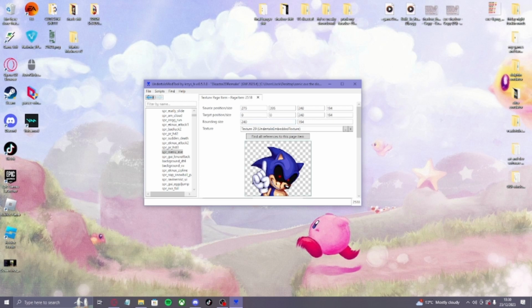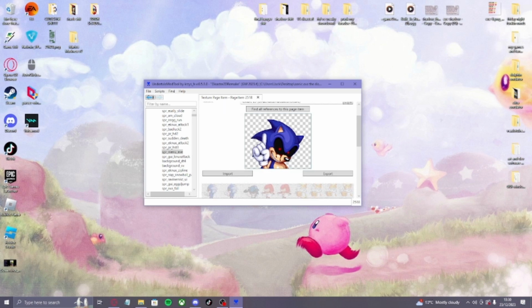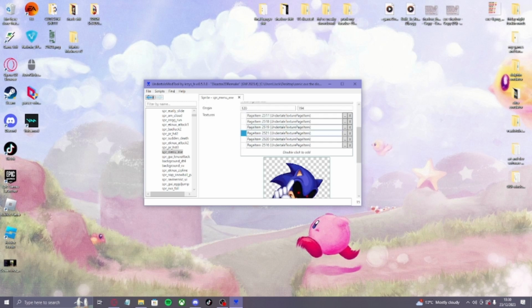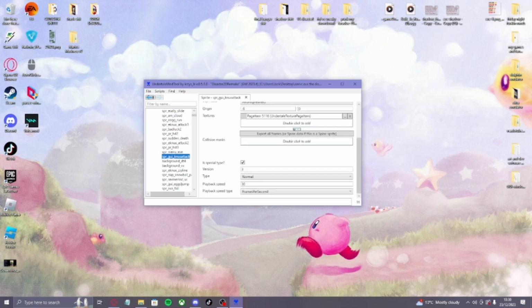As you can see, he has his finger there. His finger waving animation. If I wanted to, I could, sorry for all the examples by the way, I could change this with Sunky, just Sunky. And if you want to, you can individually make out the frames to make your own animation. As far as I know, you can't add more animations. I've tried that, you can't. You have to stick with what you've got.